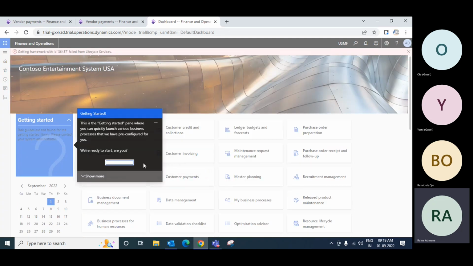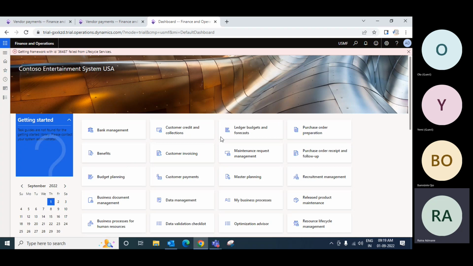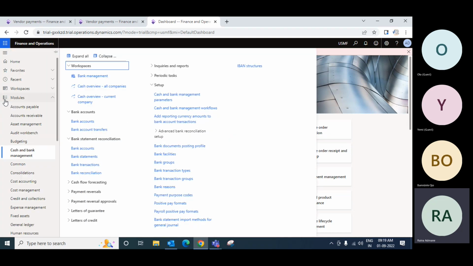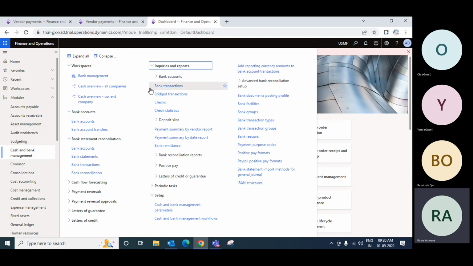Would you like to continue with the accounts receivable or any other setup? Because in the bank accounts now I can see there is the statement, we have to cover reconciliation, at least this part we have to cover, and then some inquiries, and then we have to see the bank transactions, then checks. Here also you can see the checks.